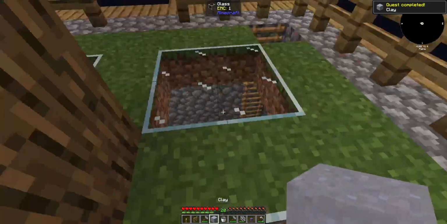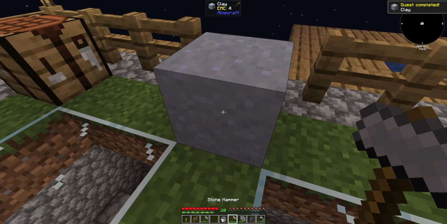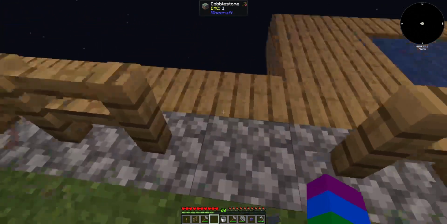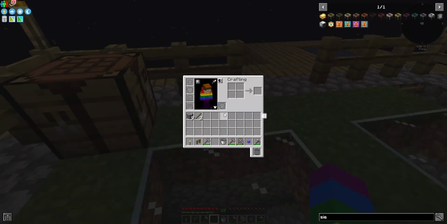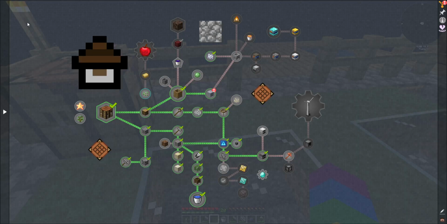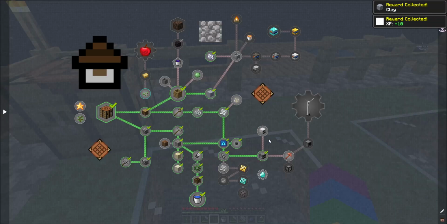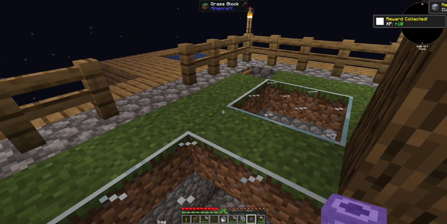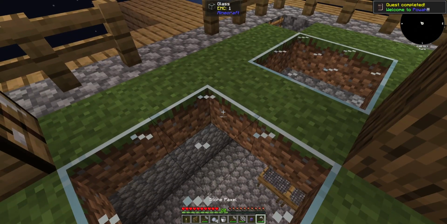And I need some more clay, actually. Oh wait, how much clay do you think I need? I need a little bit more. Oh, that gave me two lots of clay, so that'll give me enough clay for what I need. That'll give me enough for the porcelain.